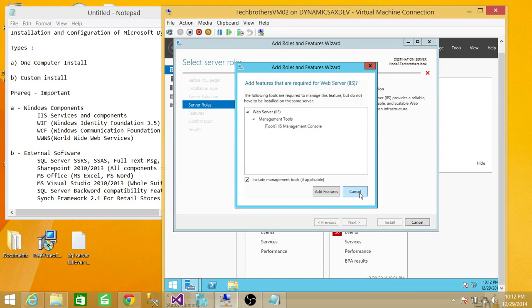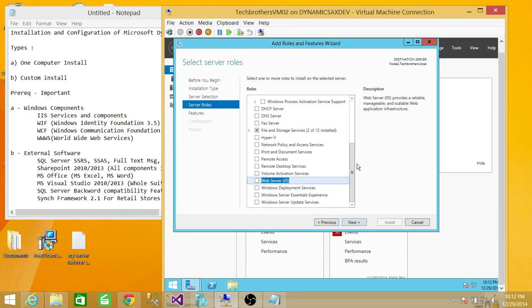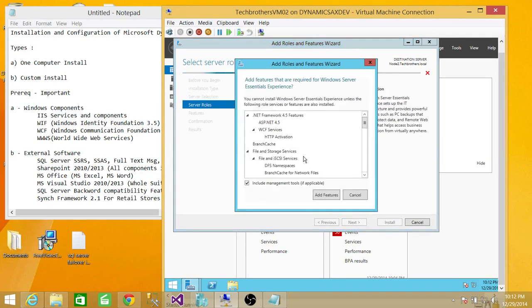I'm just trying to show you first what's there, but my main point is that if you click on Windows Server Essential Experience, you will see most of the components that we need in this suite are already there. Scroll down. Some of the components we may not need for Dynamics AX, but it's always a good idea to install some of them for other features that you may later need in order to install other software.